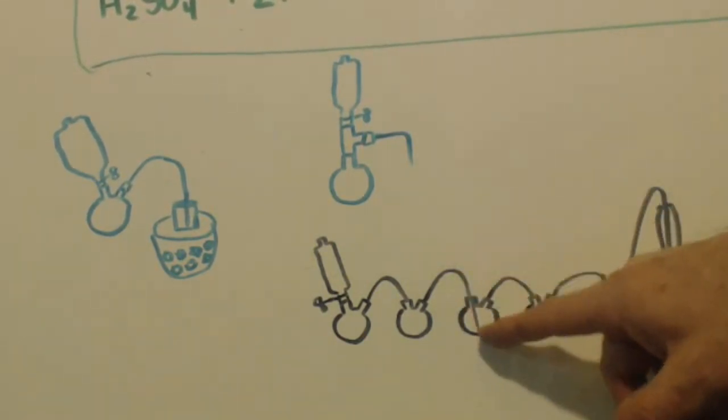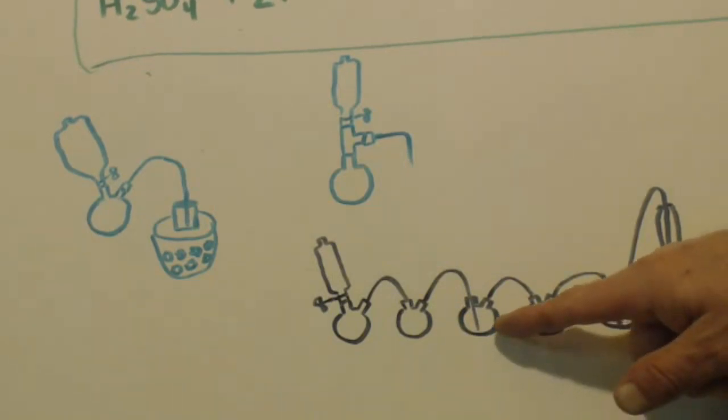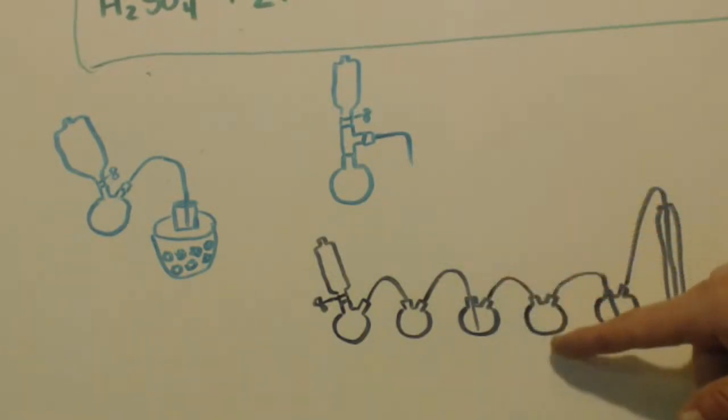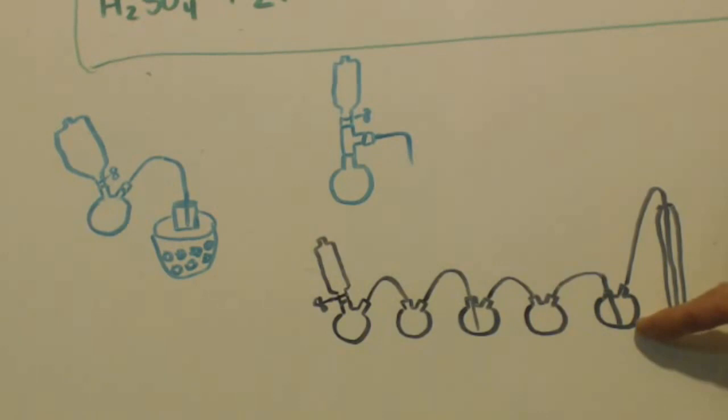It'll bubble the HCl into the water, but not all of it's going to stay in there, right? And you'd have your ice bath on here, right? And then your escaped gases can come out this hose, go into here, and again, this is empty. This is just like a part of the hose. Just think of it as a fat part of the hose. It comes through here, and I'm going to have sodium hydroxide in here, and it's going to get bubbled through the sodium hydroxide all the way to the bottom, so it has time to absorb it, dissolve it, before it gets out of there. So some stuff's going to even get past there.